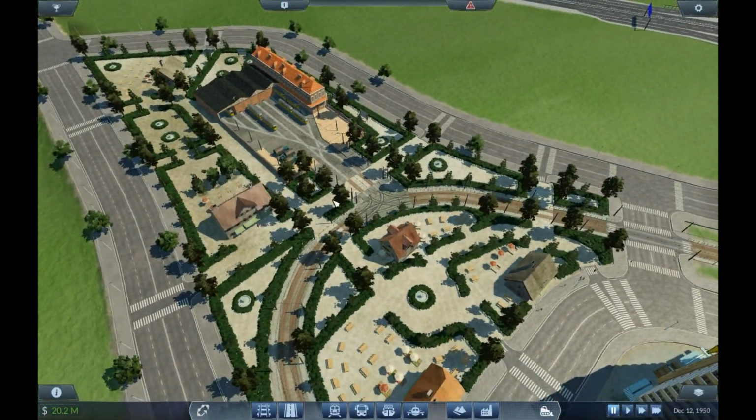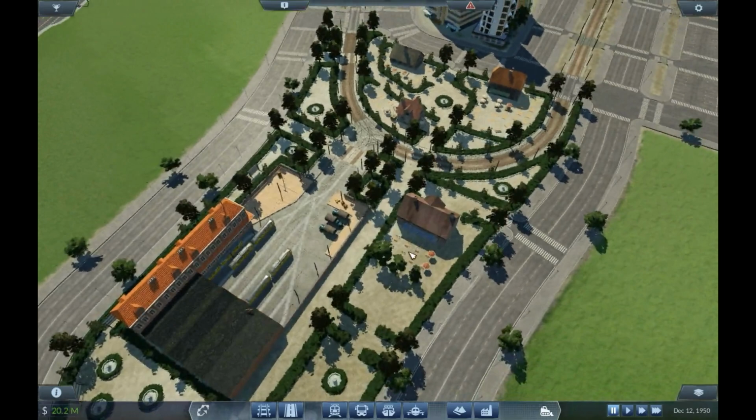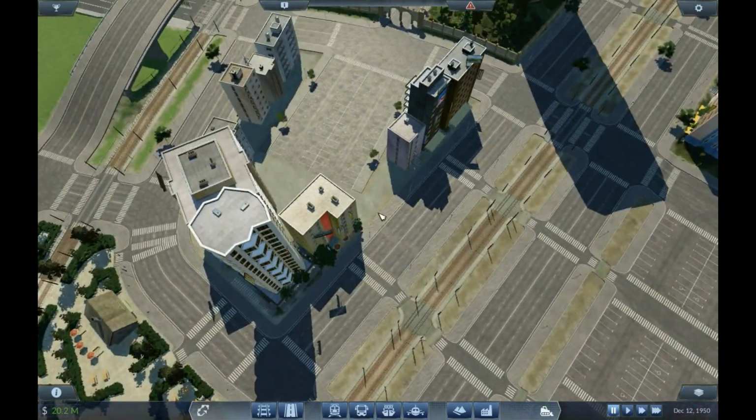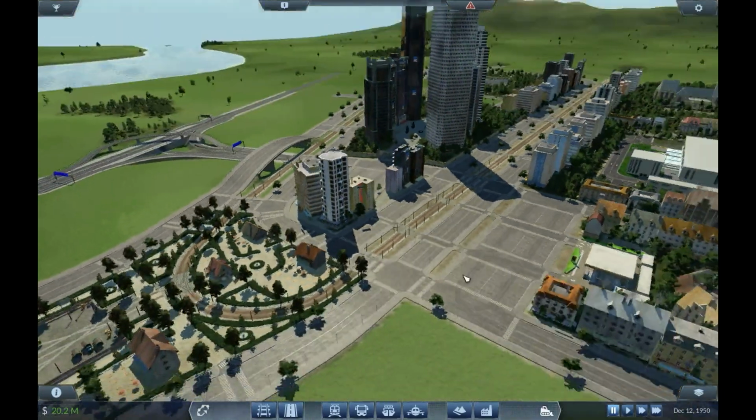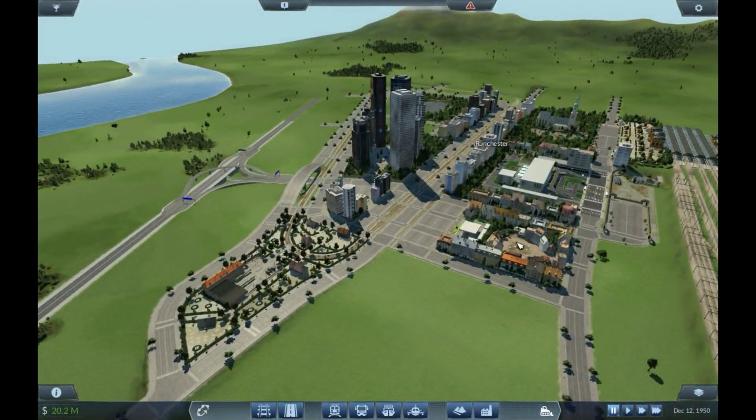I have people wandering about. These are set to medium. I've got to go and fill these in with a few walls and things. Oh, there's a ton of stuff I want to do.